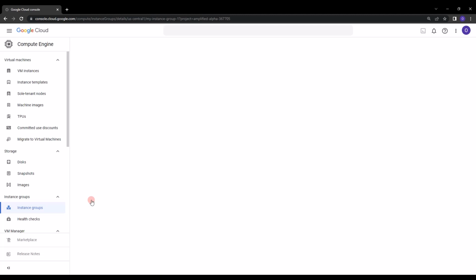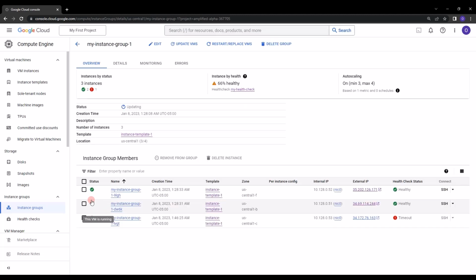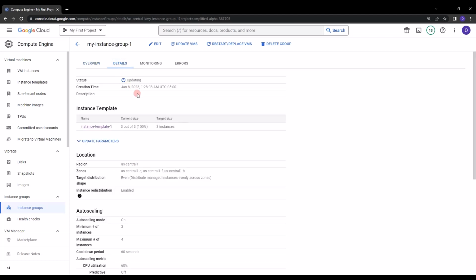Because it's managing several VM instances at the same time, it will take some time. You can see the status, it's now updating. So you have to wait a little bit, and after that you can come back and you will see that this red will turn to green, which means the instance health will turn to 100% healthy.